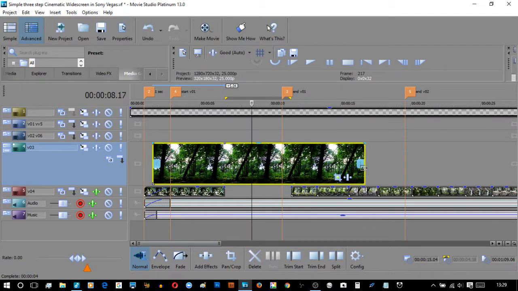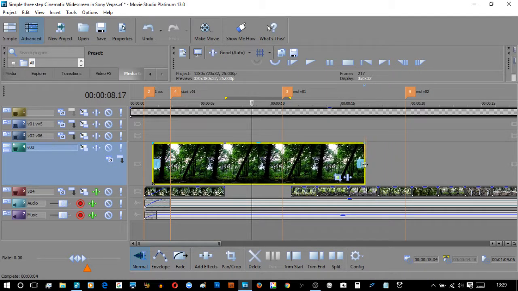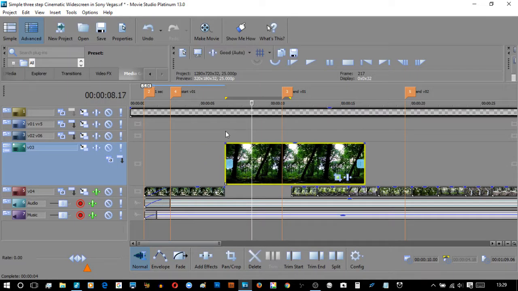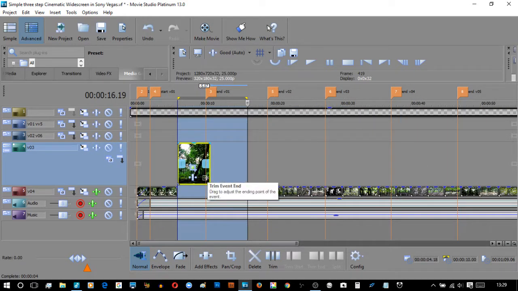You can see that in reality this clip is, and I'm just going to look and put it there, and put it there. In reality, this clip, when I recorded it, stood in the forest. It was 10 seconds long, and you can see that I've had to trim it to bring it into the required amount that I need.